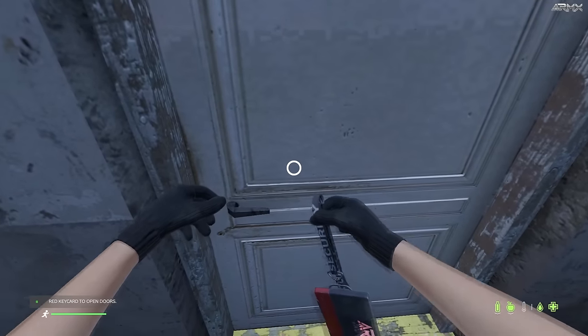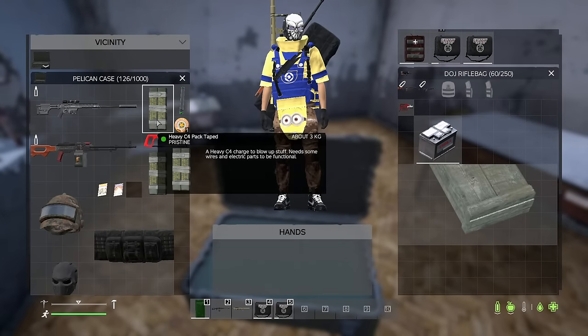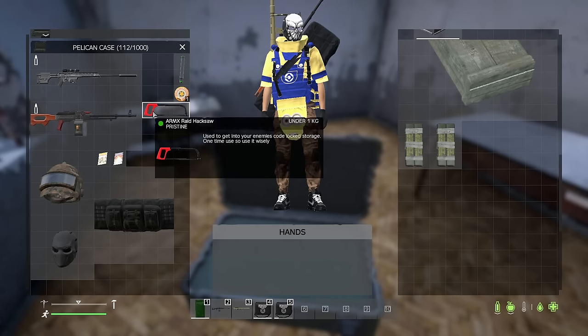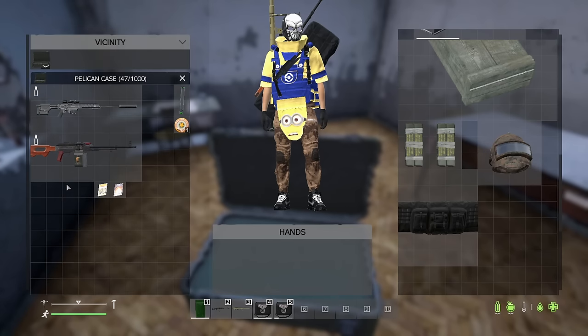Right, big boy time, see what it is. Let's see, what do we have? Crate, okay, PKM, two C4 sticks, raid stuff, and that's about it. I mean, two tier 3 helmets is nice, but nothing too crazy. Bag is okay. Okay, let's go to the next key.